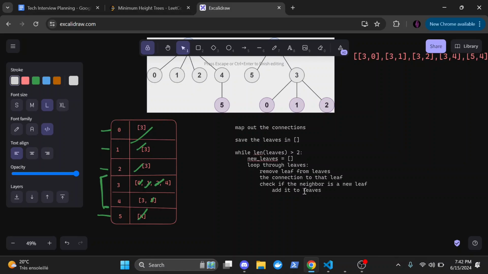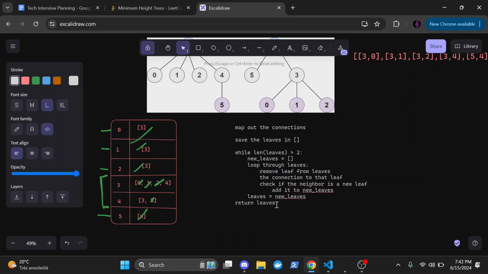We add it to new leaves, and then at the end we put leaves equal new leaves, just so the while loop can keep going. But I believe at the end, once leaves is smaller than or equal to 2, then we just return leaves.